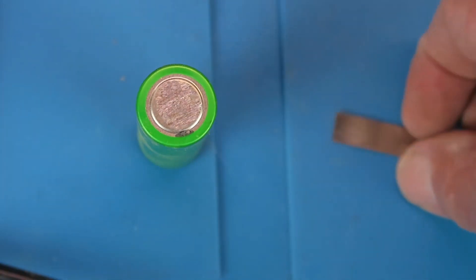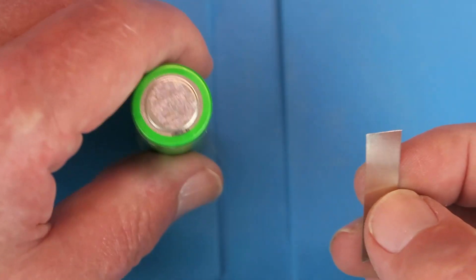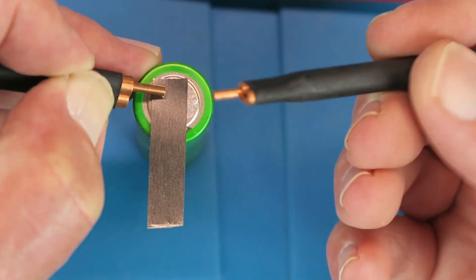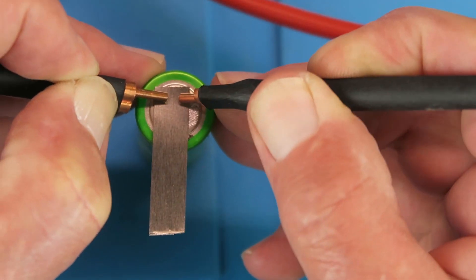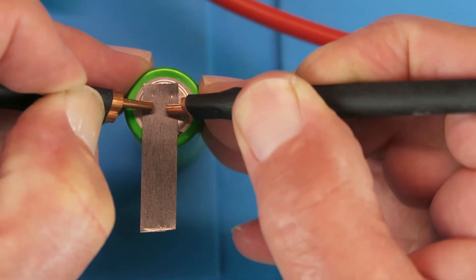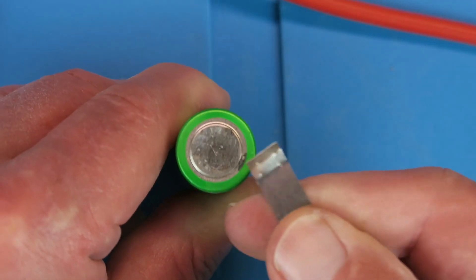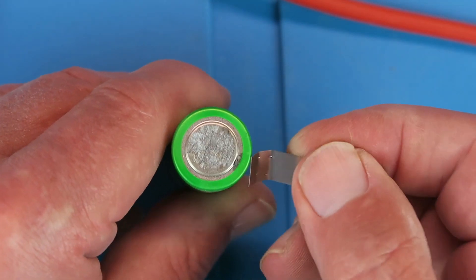Finally, I'd just like to revisit using the thicker strip. It's on the automatic but highest frequency. What I'm going to do is just use the very edge like a point — it may even be better if these were fashioned into a point. I've also cleaned off the surface of this particular cell, and I'm going to apply quite a degree of force as well. Give it a couple of goes there, and again. Well it still pulls off, but it gave quite a degree of resistance. I think that in normal circumstances that would be more than adequate.